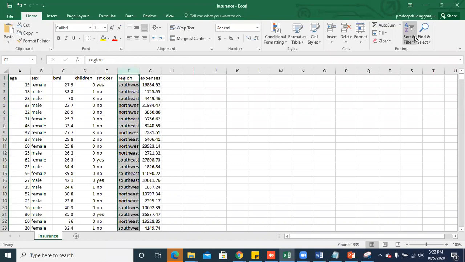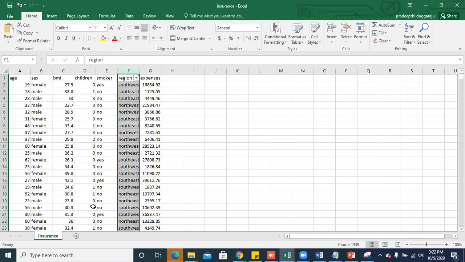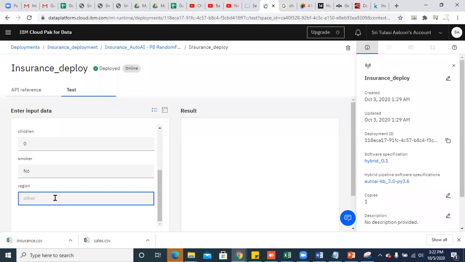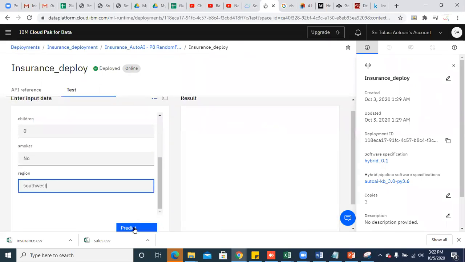So you can see what are all the regions that are being trained on. So let me give the same values as a region. I'm just giving it as southwest. So please click on predict.